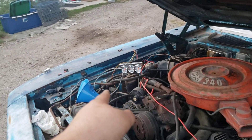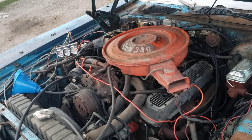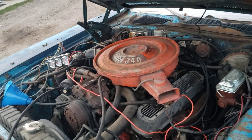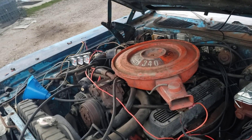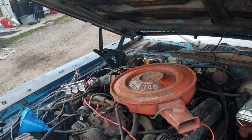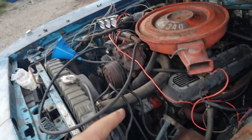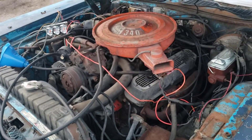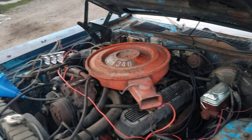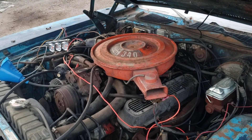It has a fuel pressure regulator right on the fender in there. It will run and the transmission works — I know because I did get it running and had the back end lifted off the ground. I didn't even realize I started it when it was actually in gear because I just had it kind of hot-wired since the wiring needs some attention. It's a $200 engine bay wiring harness away from being that much better. I believe the timing chain has skipped one or maybe two teeth, because I have to back the timing way, way off aggressively to get it to run. And then there's carburetor issues on top of that. But I believe it's a very healthy, very strong engine from everything I've seen.